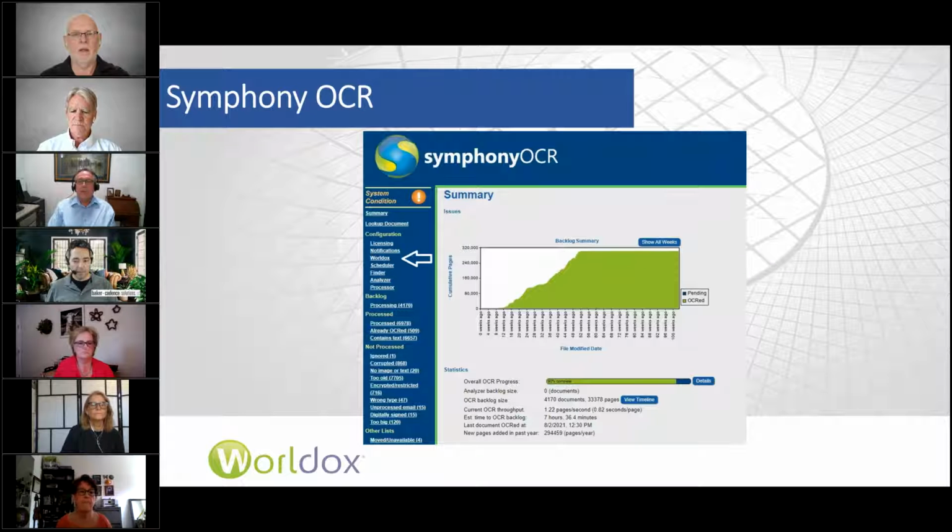This is just an informational screen for the person that may manage Symphony OCR. It actually comes up in a web browser, and it shows a lot of useful statistics about how many documents, how many pages have been OCR'd in a year. And I think you'll find it amazing how much it does find on an ongoing basis because PDFs are such a crucial part of our environment today. Next screen.